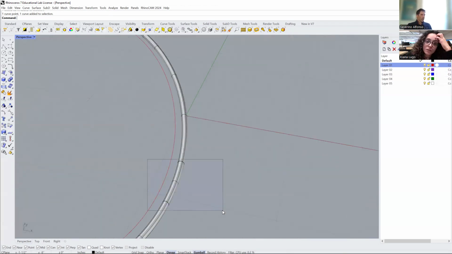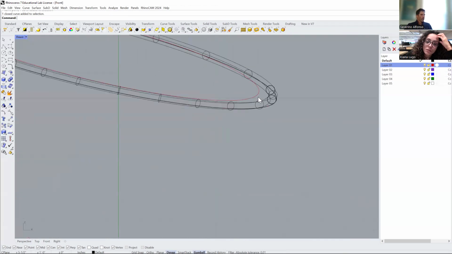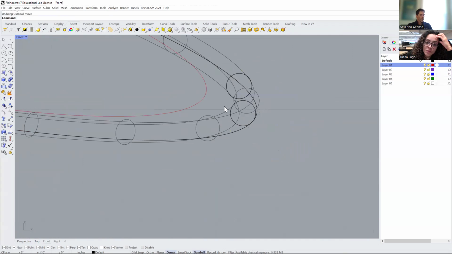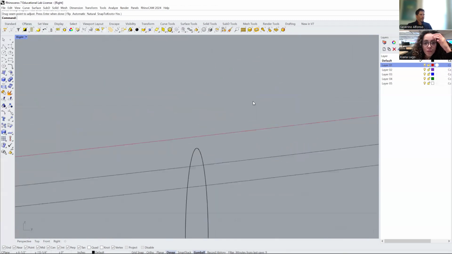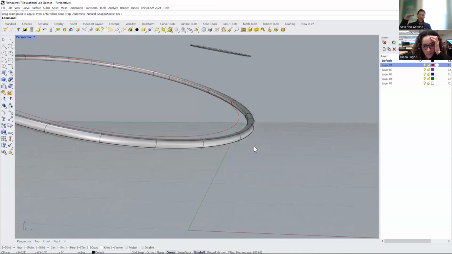Anyway, to do this, what I did is I went to an elevation, a front view, saw the line. I created the circle here. I separated it intentionally from the curve, and then I did sweep one rail, select this guy, and then the section, and then it does it. Then this one, even if the pipe is inside of your plane, it doesn't matter. As long as you have some of the pipe underneath, you will look.